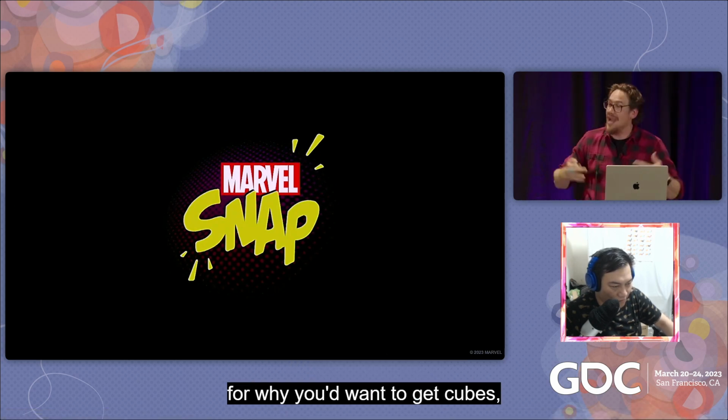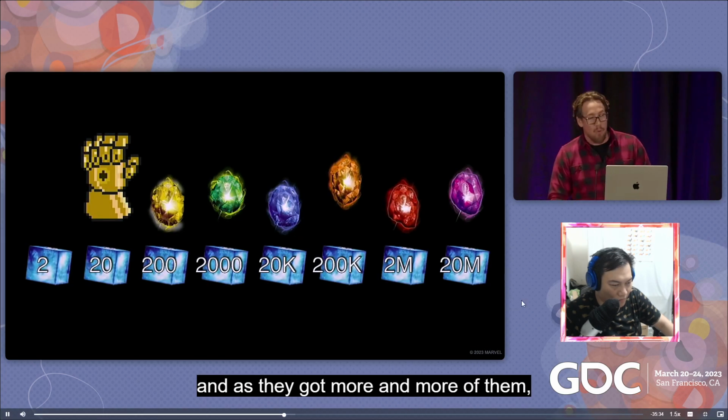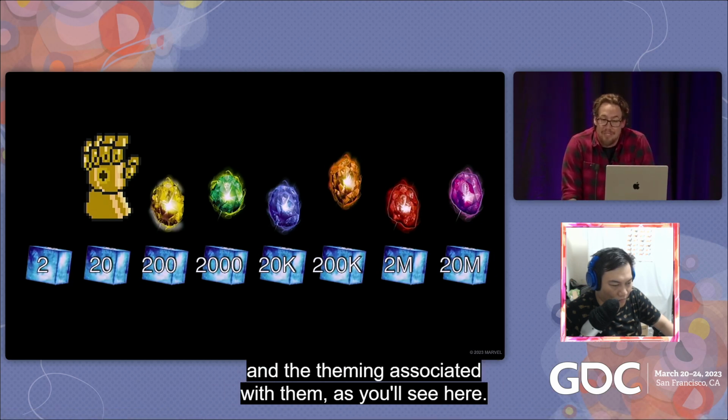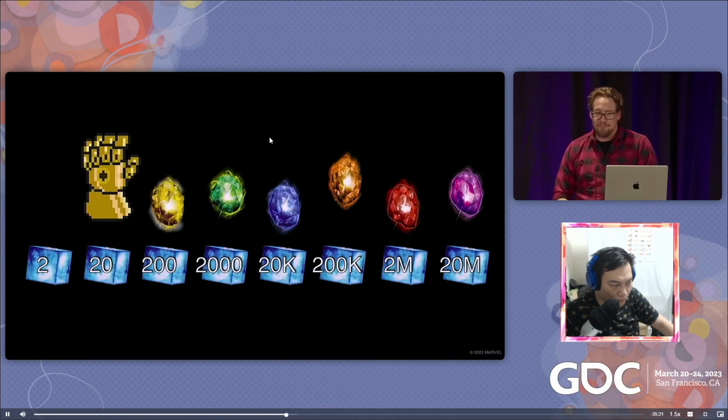So the plan was not to actually tell that story in that way in the game, but to use it as the setting for why you'd want to get cubes, we called them Infinity Stones at that time, and what your goal is in the game. So players would collect Infinity Shards, and as they got more and more of them, they'd assemble Infinity Stones, which unlock new features in the game. And we ended up pivoting away from these gameplay mechanics and the theming associated with them, as you'll see here. So that was their original game setting, with Thanos doing bad things and everyone collecting Infinity Stones, which would become another game mechanic. But they've since changed that mechanic, though the basic setting remains.